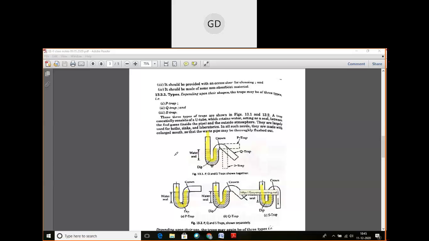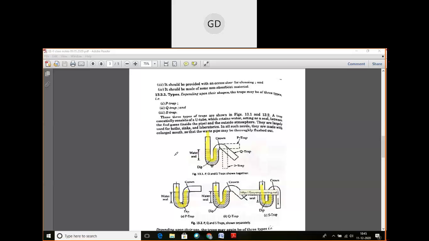They are largely used for baths, sinks, and laboratories. In all such cases, they are made with an enlarged mouth so that the waste pipe may be thoroughly flushed out.